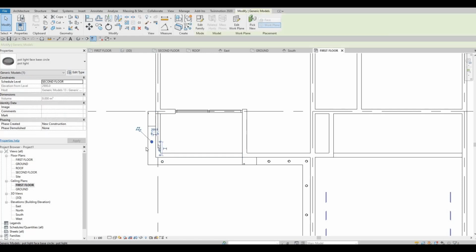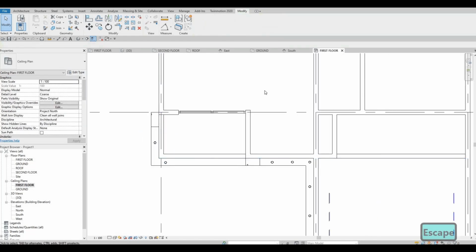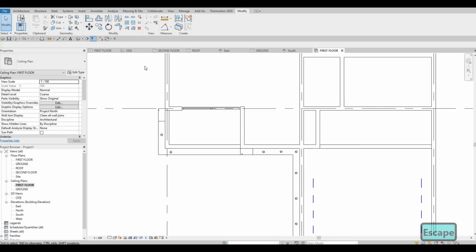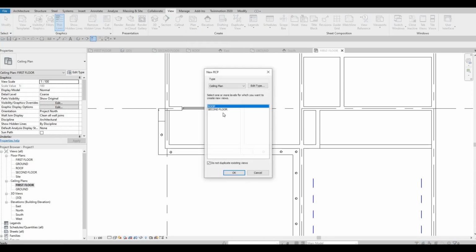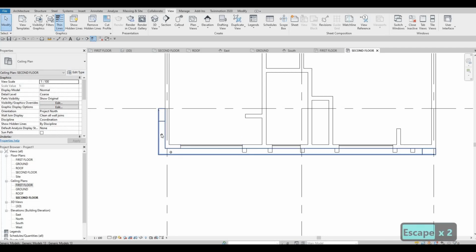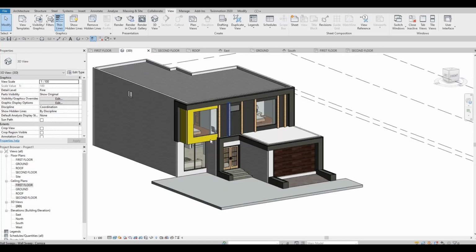And then here, I believe we added this one for the top portion. But as you can see, we don't have the ceiling plan on others. So we need to go to view again, plan view, ceiling plan, and we just need to add those. And then same thing, we have the ones right there at bottom. And then now I just need to double check in 3D.